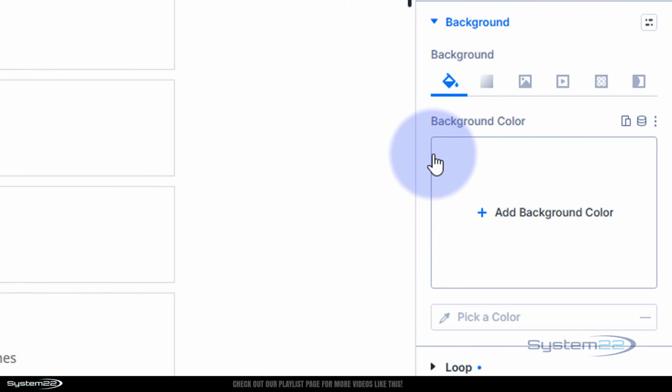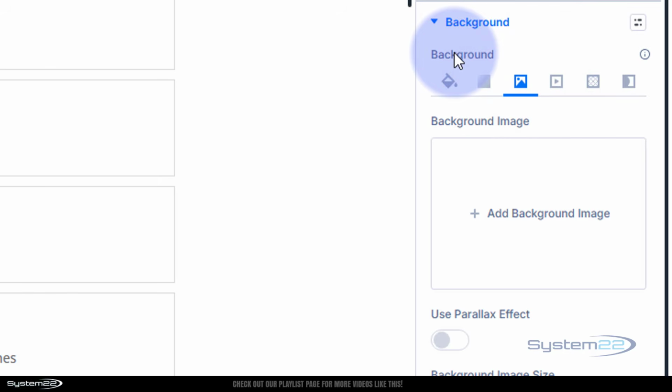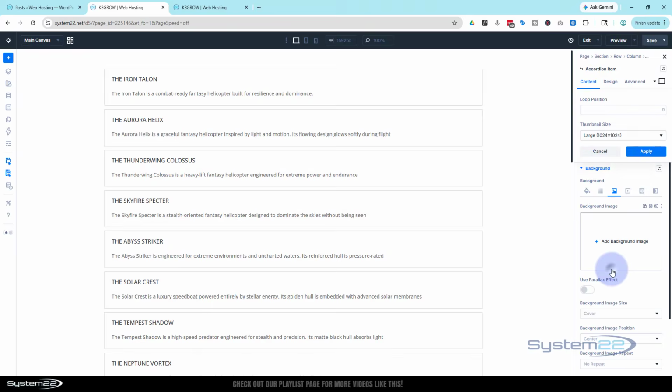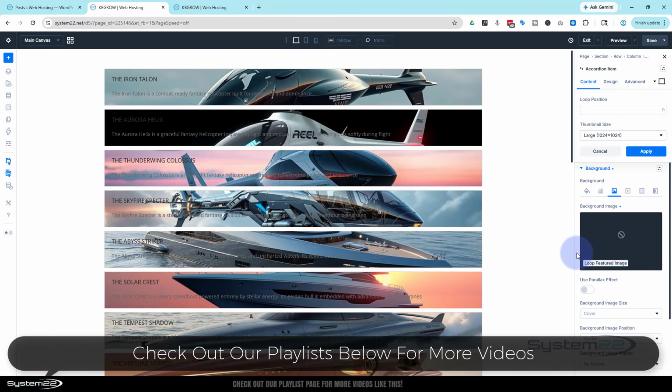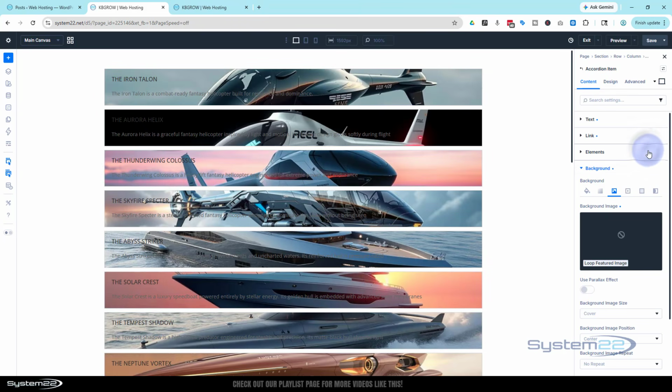Let's go down to background now. Well, I'm going to use the featured image as the background. So to do that, third tab across is the image. Remember I showed you the featured image on that page just now. Where it says background image here, I'm going to go across, same little icon. Loop featured image. Fantastic. But I can't really see enough of it. And what you want to remember when you're working with the accordion, the top one's going to be open. All these other ones are actually going to be closed if we view it on the front end. I'll demonstrate that in a moment. Let's just tidy this up a bit. I'm going to apply my images right there.